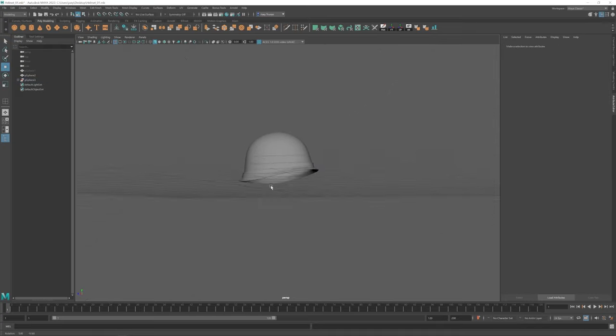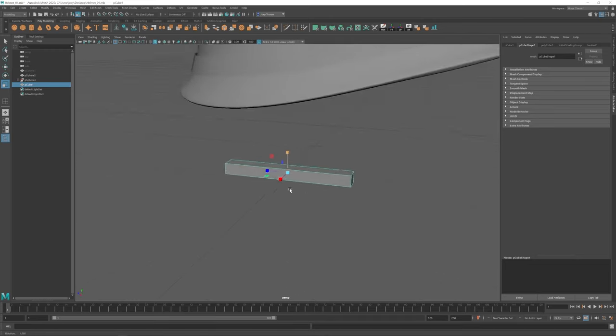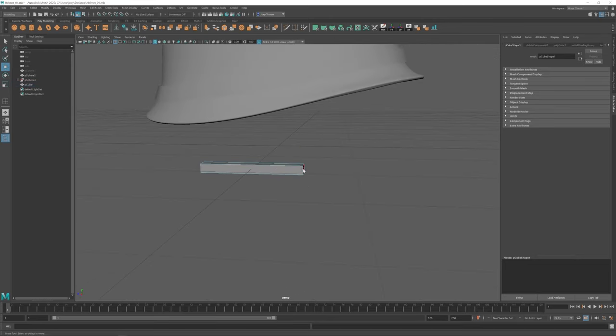Alright, so the helmet's looking much better. Now we're gonna come back to it, but next up are those little metal pieces that help hold the chin strap in place. Now that's pretty straightforward. We're gonna create a little cube and we can start blocking out that shape.